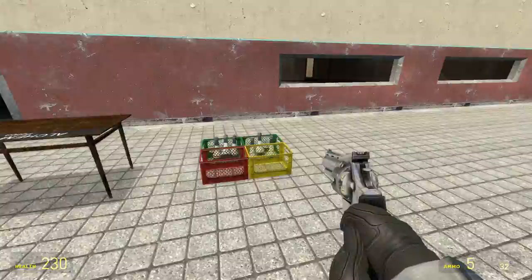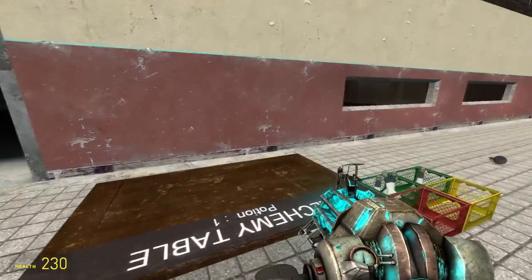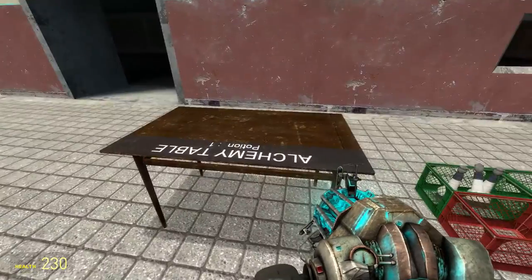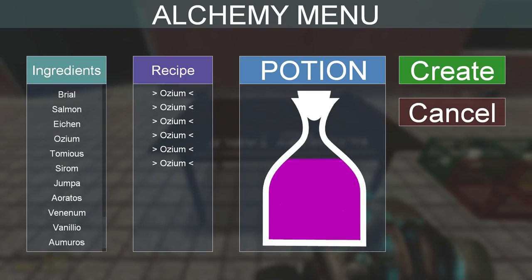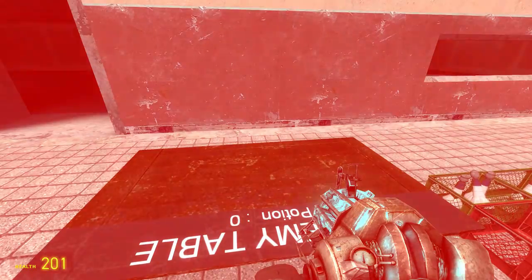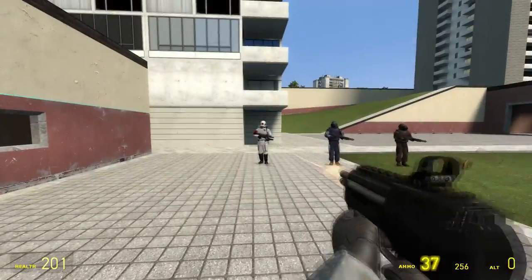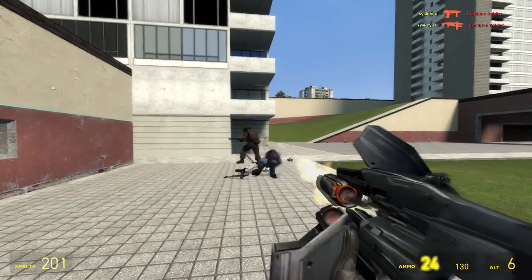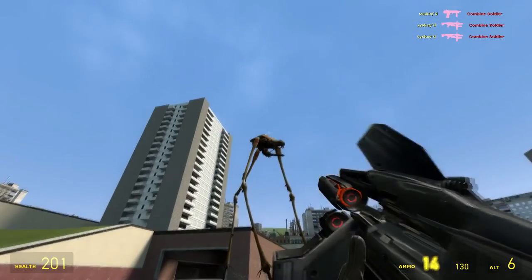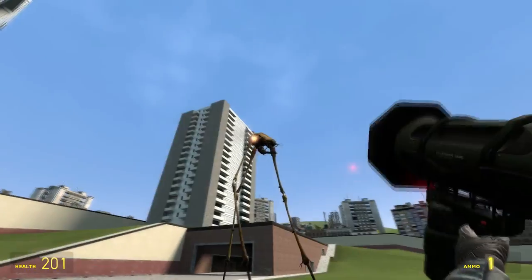Alright, let's go ahead and add another potion. Hang on, let me see what potions I should do. I saw that osium adds damage, so what would happen? Oh, wait, does that damage me? Okay, let's try this out. Nah, that didn't do anything. Apparently that just damages me.